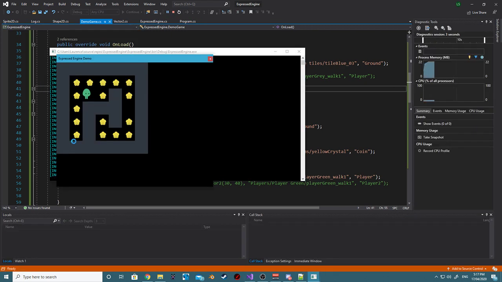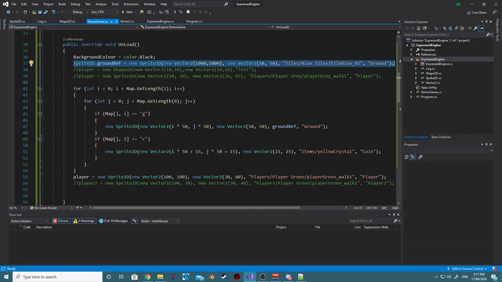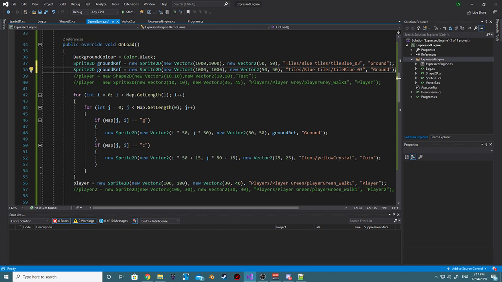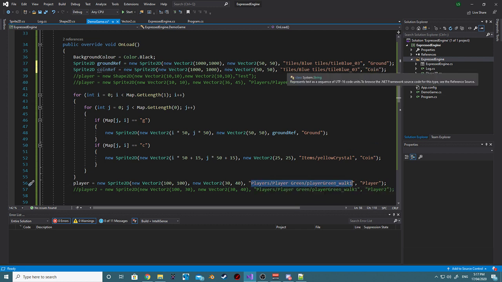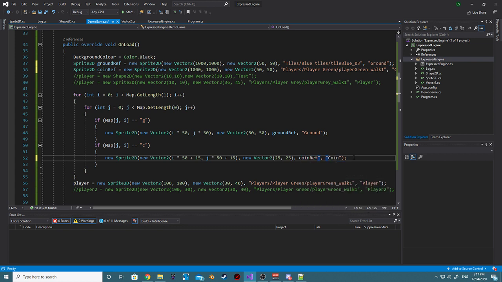Okay. Still got a bit of that lag. But this is technically not using the bitmap over and over again. So let's do that same for the coin. So we'll say coin ref. Do the same thing, except give it a coin tag. And that's what we want here. And then we want to pass in the coin reference.